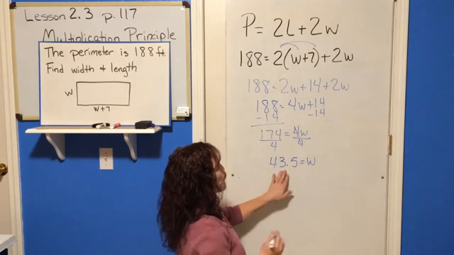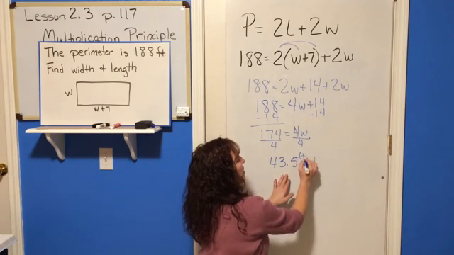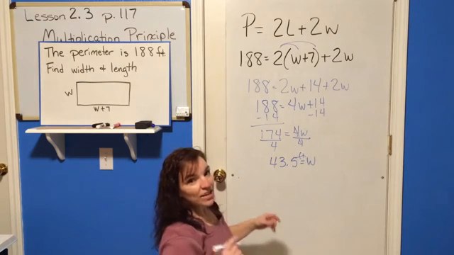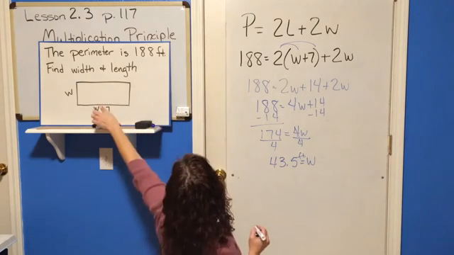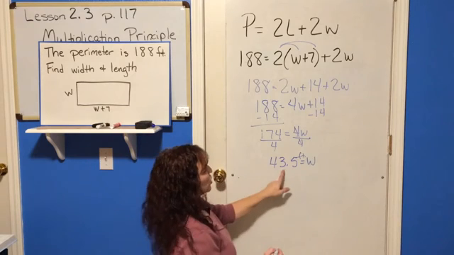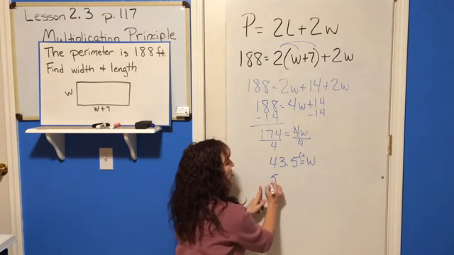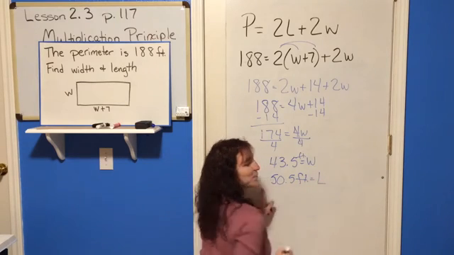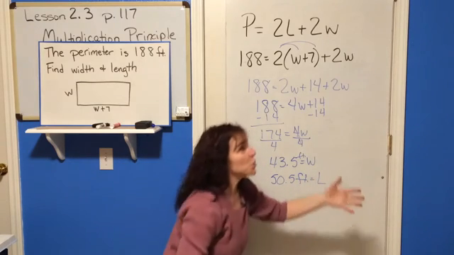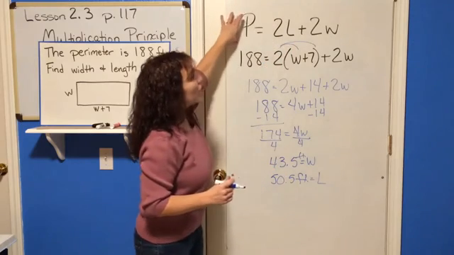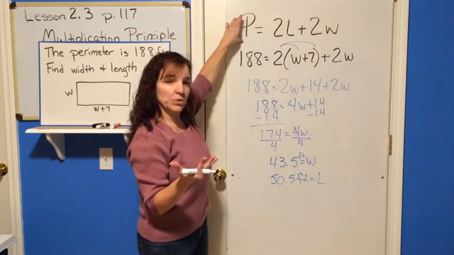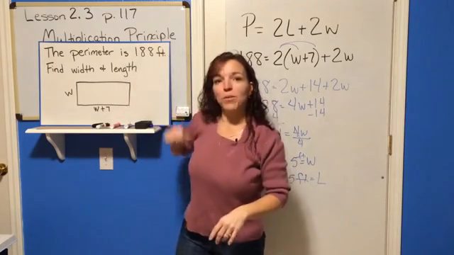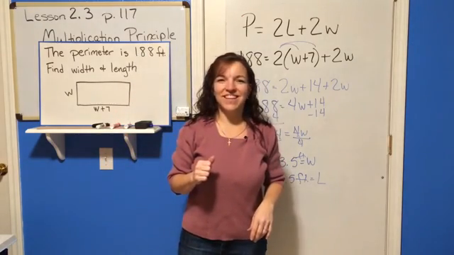And so if the width is 43.5, and we've got to put feet on here. So 43.5 feet is our width. And so our length, remember, is going to be W plus 7. So you add 7 to that, and so you have 50.5 feet is the length. All right, so the trick with that is just you've got to start out with what formula am I going to use, and then just plug in the pieces that you know from the problem that you're given. You can do this. All right, see you soon.